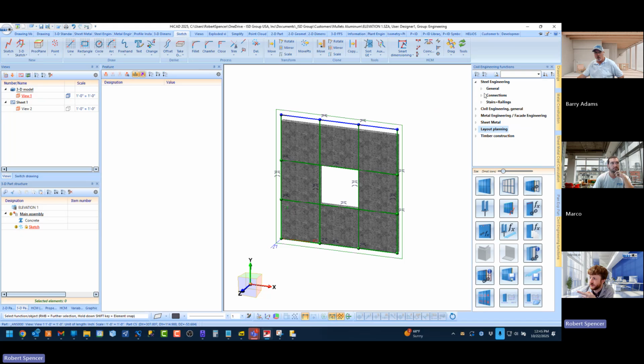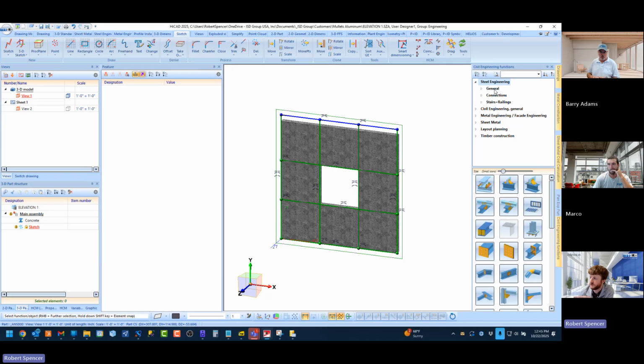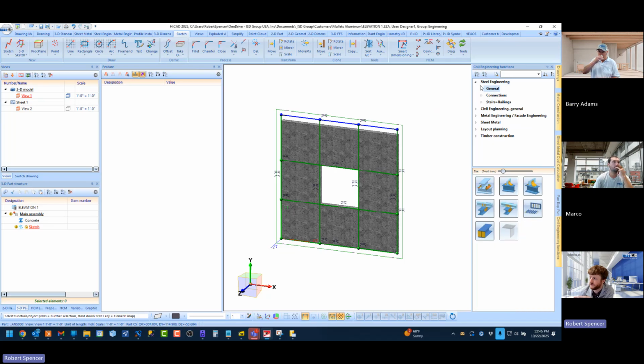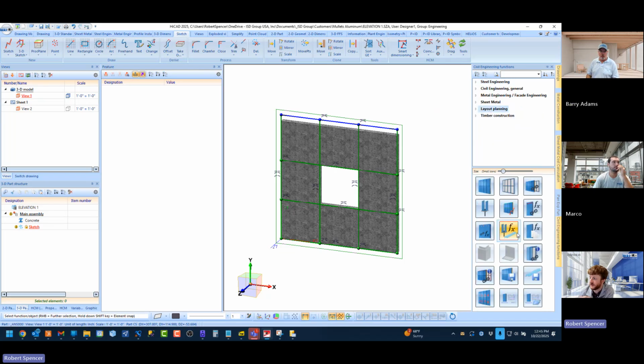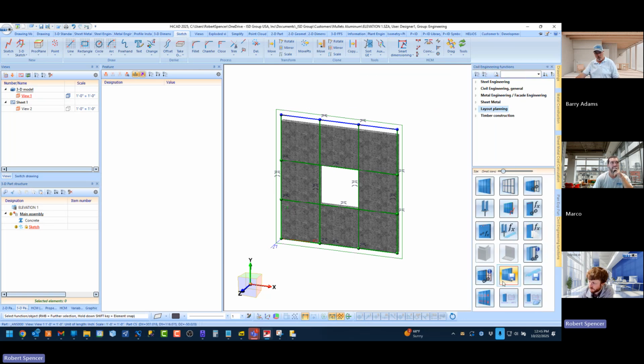For steel engineering, for example, which I know you don't do, you got buttons after buttons after buttons. That could be useful, to click on these categories first. But for layout planning, in my opinion, there's not that many buttons to try to learn. But again, I've been doing this for 4.5 years, so maybe I'm jaded here. But we're going to use this first button.